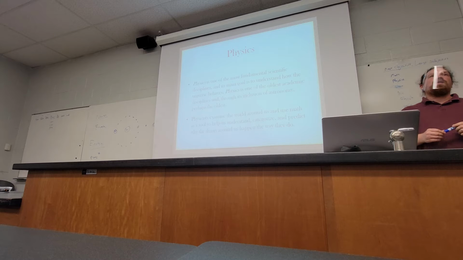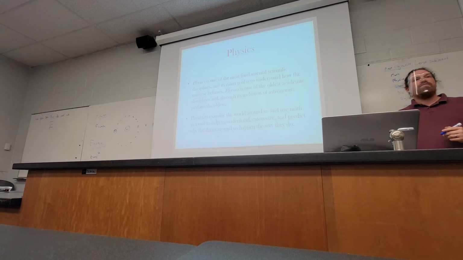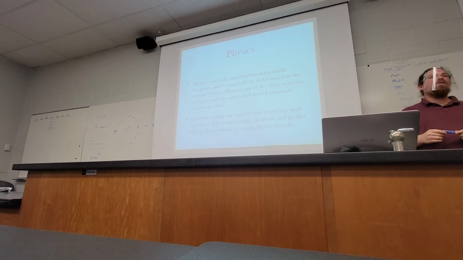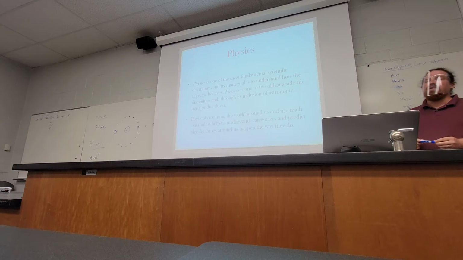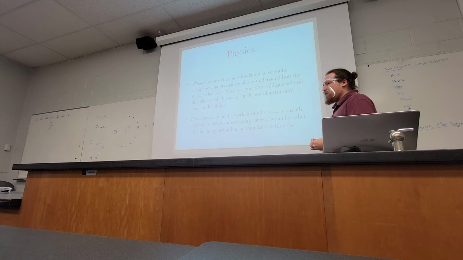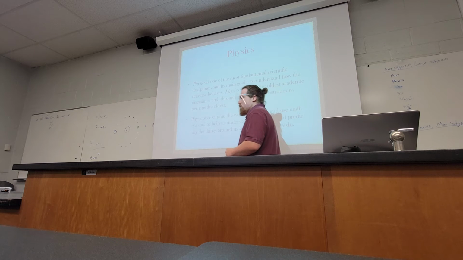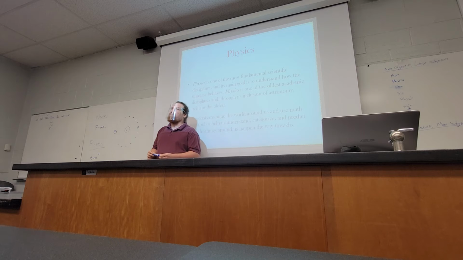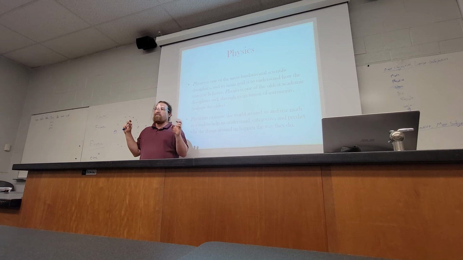I want to go through a classic chain of events that shows how flawed science can be. If you go back thousands of years, to the age of the Greek philosophers, the people who were arguably the first physicists, because not only were they thinking about ethics, they were also thinking about the universe around them.